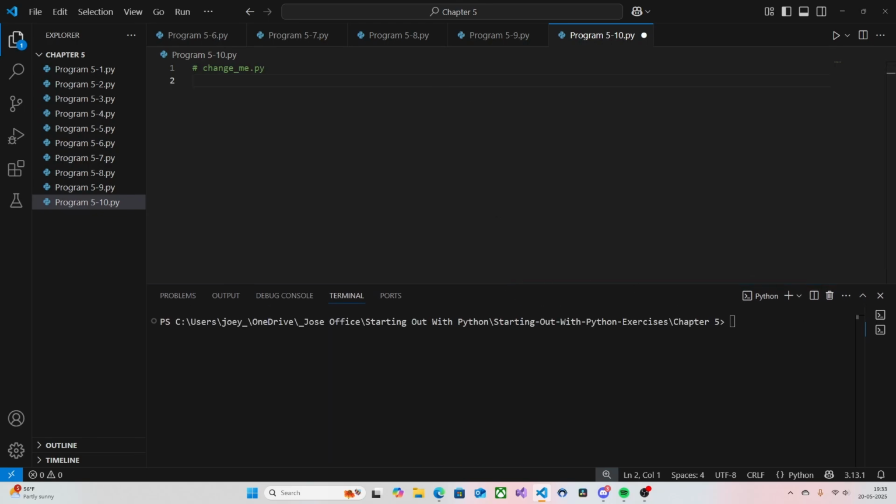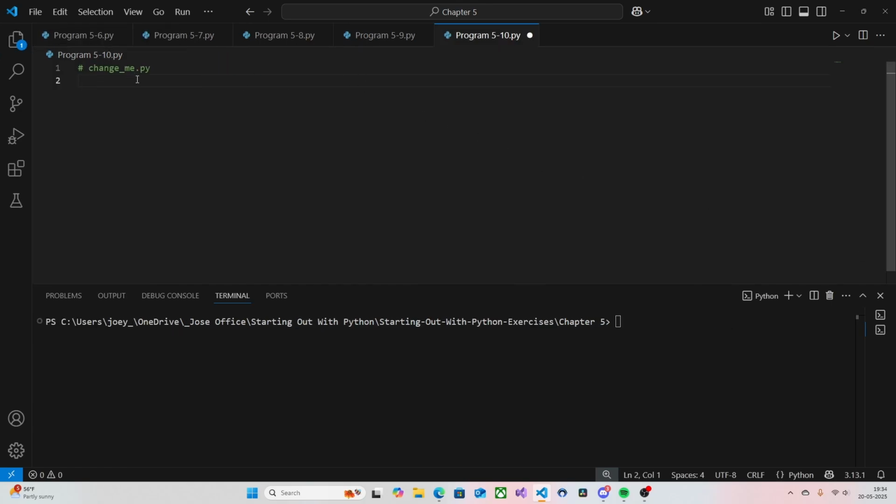And it's just 16 lines in the entirety of the code. This program demonstrates what happens when you change the value of a parameter.